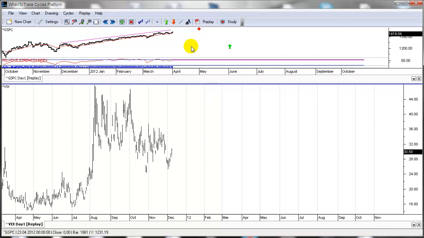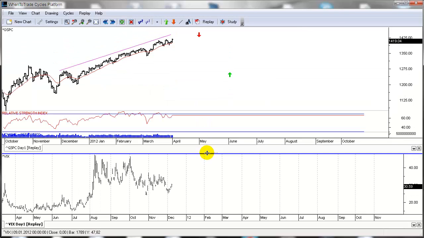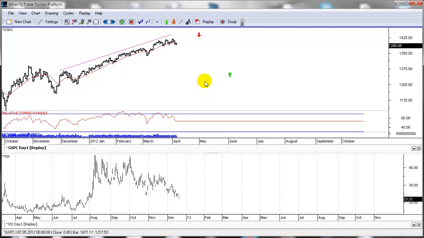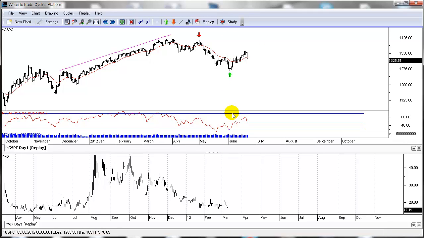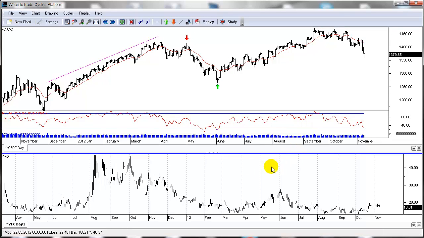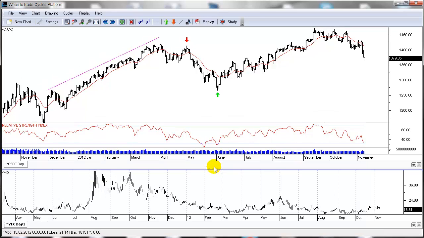Now both charts are in replay mode, and what you can do now is the second chart can be synced with the first one. This is the replay synchronization mode. Now both charts move in sync. If you go forward in time on this chart, you see that both charts are moving in sync. So you can simulate new data coming into the chart, and you see the behavior on both charts going forward step by step in sync. That's quite easy if you want to have some simulation and do some analysis on your chart screen. So this is the replay mode.